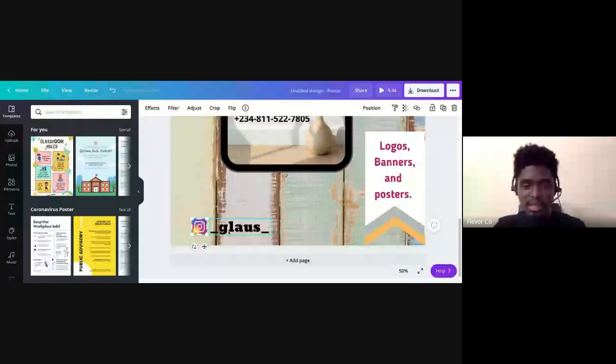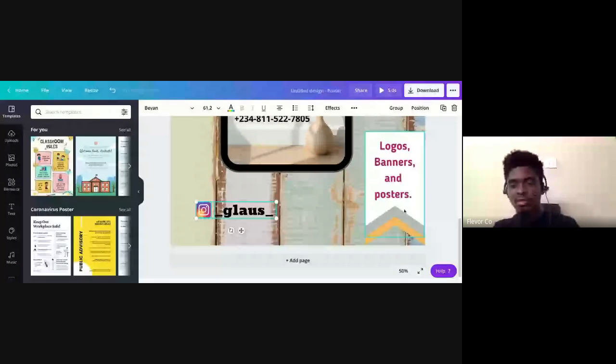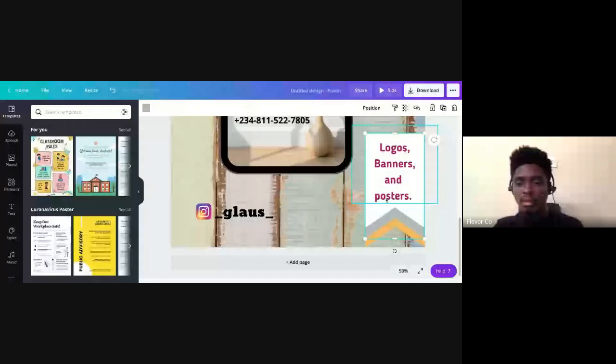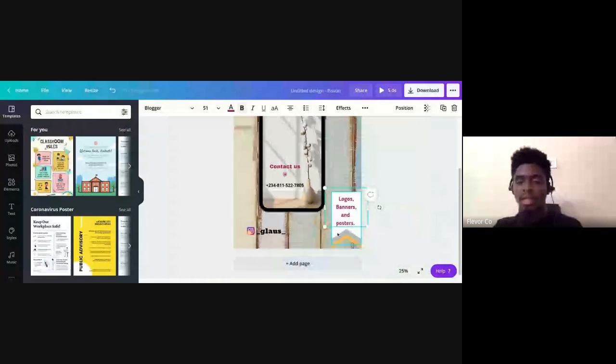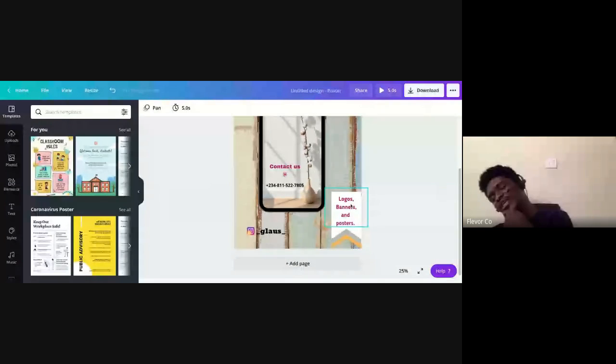Now, another thing is this is too close to the edge. You want to bring it up a little. Remember the guides, right? Same thing for this text. This should be blogger songs, right? Drag this to, now when you look at this, you can tell that this is center aligned, but it's on the extreme right. So there's a fine balance between aligning your text in a box and then aligning that box itself on the page. Those are two different levels of alignment that you want to pay attention to.